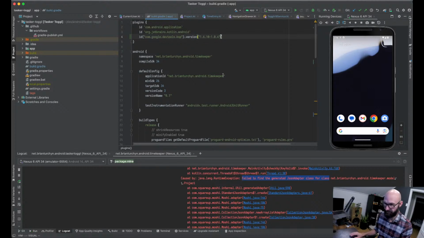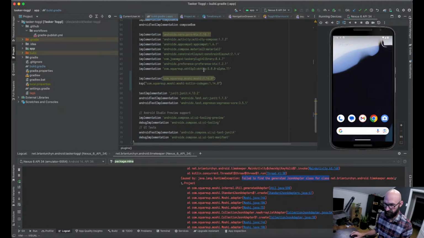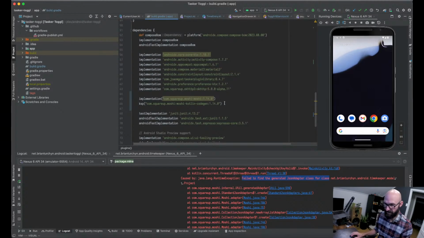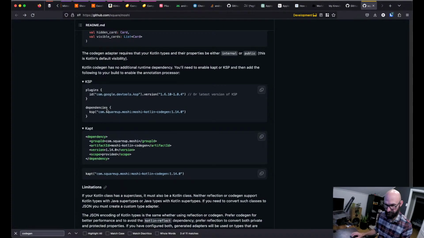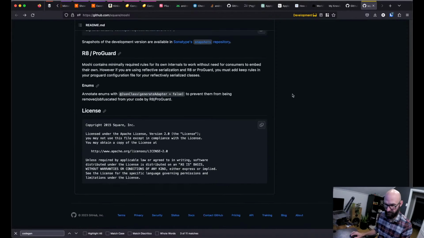And then within our dependencies, we have the KSP call. That seems to align with the expectations there.